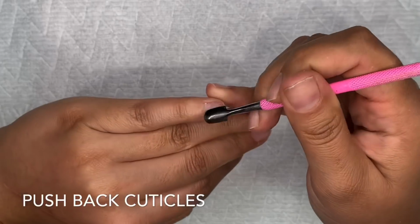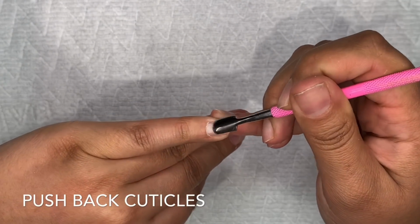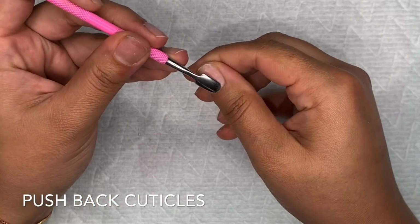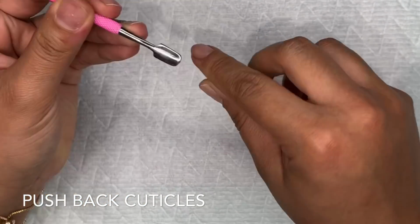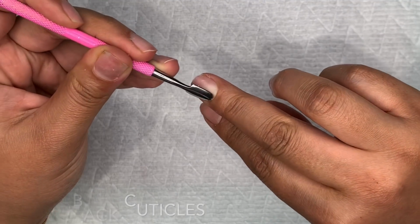And also, whenever you're doing this, don't think about it too much, because I've literally seen people go in there and keep scraping the nail, but you literally just want to go in there and just push those cuticles back, as you can see, really fast and simple.